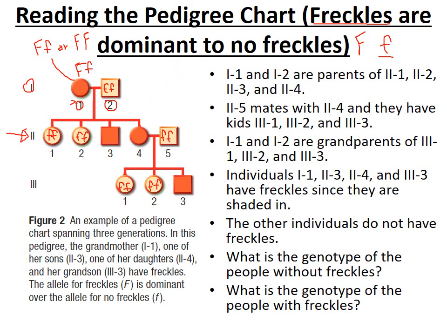Let's go take a look at individual 2, 4. Individual 2, 4 could once again be big F, big F or big F, little f. Now, let's take a look at the offspring. There are offspring without freckles. What that means is that we know individual 4 has to have a little f in her genotype, in order to get kids without freckles. So right away, we can support the idea that we have big F, little f over here instead of big F, big F.